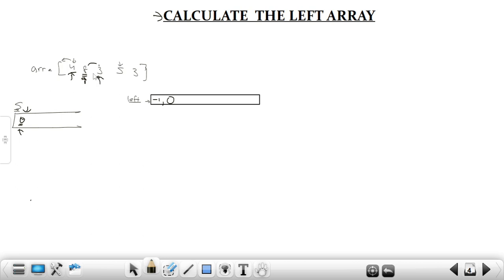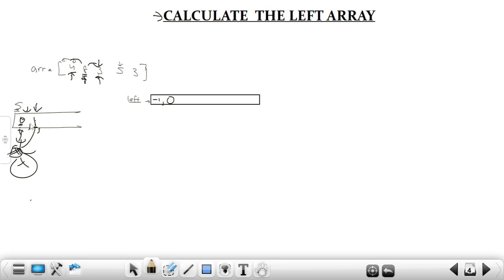Now for this value, I'm going to check every element stored by the structure. The structure is going to store 0 and 1 now because I have processed these two elements. Now I'll check the last element. For this 3, you can see that the value at index 1 is 8, and this 8 is greater than this 3. So I don't need this value. I'm going to remove it. What about the next value? The value at index 0 is 4, and 4 is greater than 3. So I'll remove these two values.